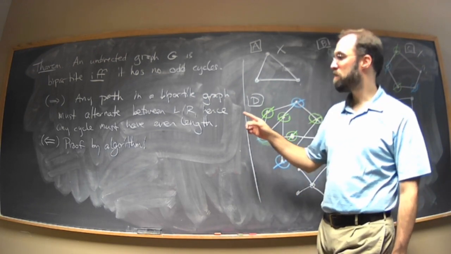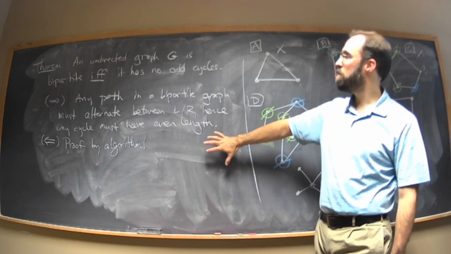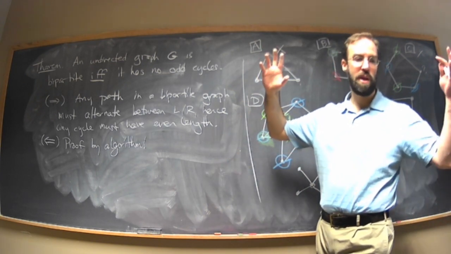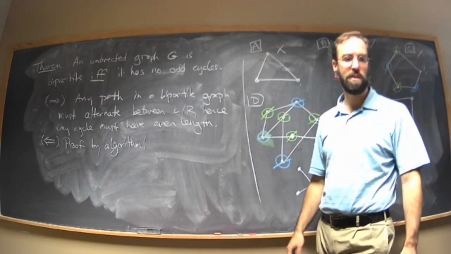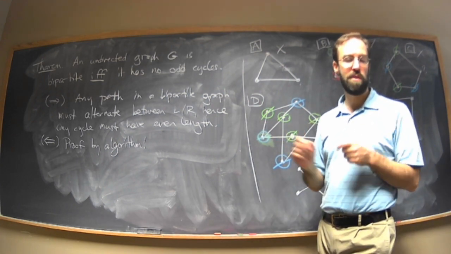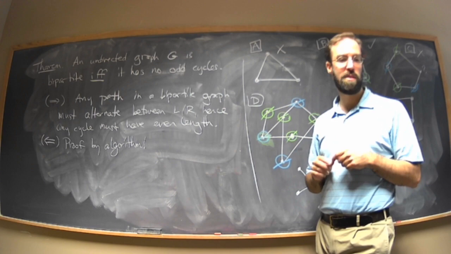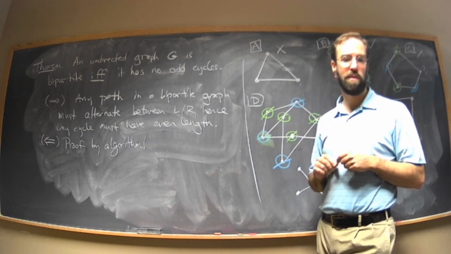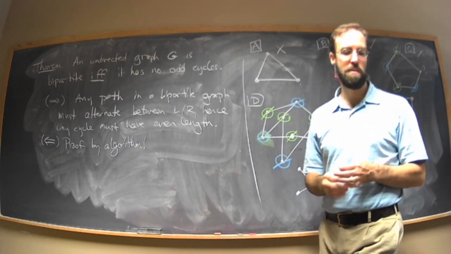Just talk about this for a little bit and say, if I gave you a graph, could be some really complicated graph, but I promise there's no odd cycles, how would you decide how to split up the vertices into left and right sets so that all the edges go between left and right? Okay, go talk about that for 3 minutes.